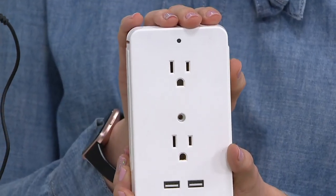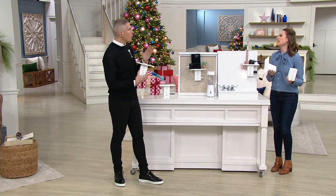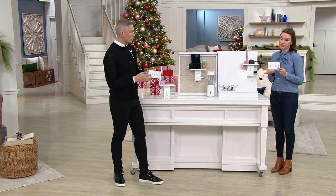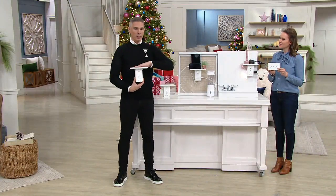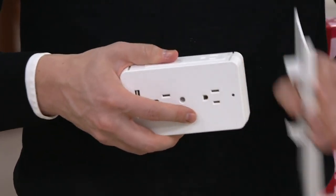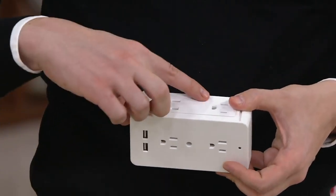So now, Kylie, I know that if we want to use the shelf, we really need to use this on a vertical outlet. Yes. However, if I didn't need the shelf, could I use this on a horizontal outlet? Yeah, the shelf wouldn't work because it would be this way, so you wouldn't be using the shelf. But like, most of the outlets in my house are vertical, but there's a couple in my living room that are this way. I could still use this, I would just not use the shelf. Right. So then you'd still have two outlets on the sides, four in the front, and two on the top.